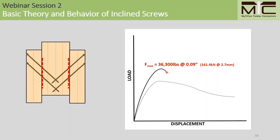Although you'll notice that we have no residual load carrying capacity far beyond the peak resistance. In this case, when the screws fail in tension, there's no residual load carrying capacity because the screws are no longer intact.